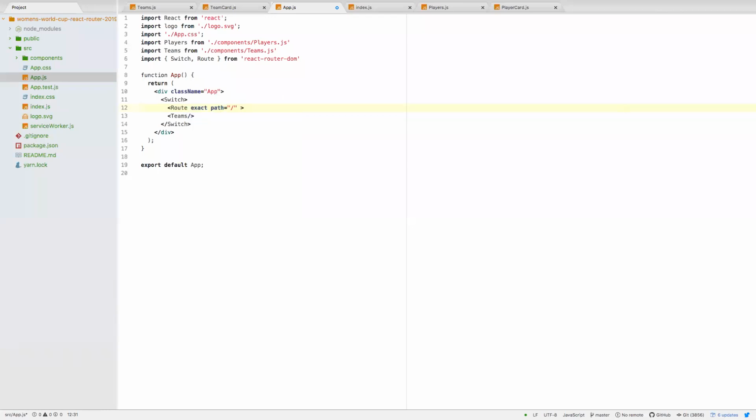Now, what else can I put here? Now we're on the right track. And by the way, I shouldn't have poo-pooed what was said before about logic and things like that. You can, 100%, if you need to, put some logic inside of here. We're inside of JSX. We can insert logic if we have to.